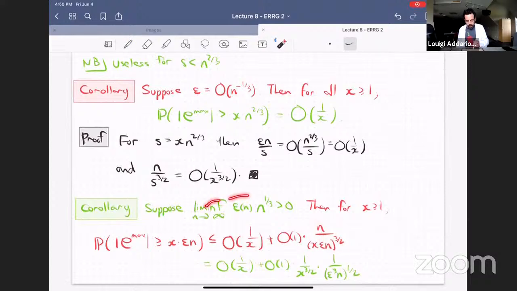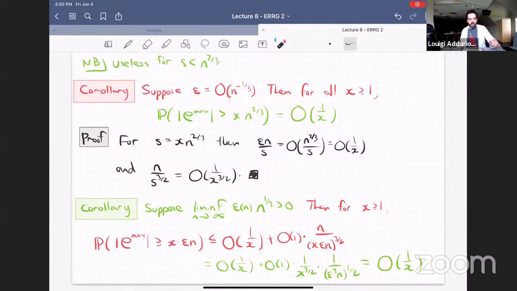Okay, and so in this range, epsilon cubed n is bounded away from 0, so this term is acting at most like a constant, and so this whole second term is order 1 over x to the 3/2, and the bound we get is order 1 over x. Okay, so when epsilon is this small, we get bounds on the probability for x much bigger than n to the 2/3, and when epsilon is bigger than that, we get bounds on the probability the largest component has size bigger than about epsilon n.